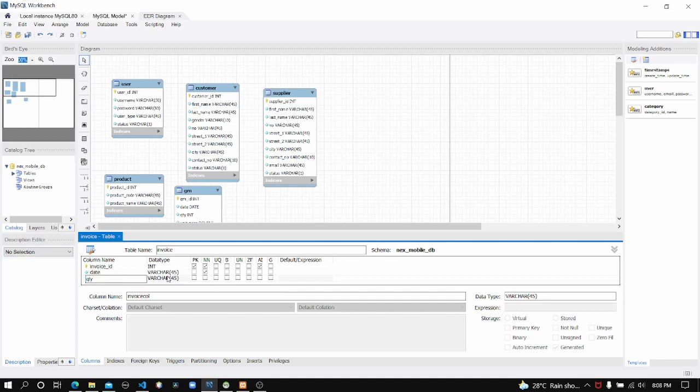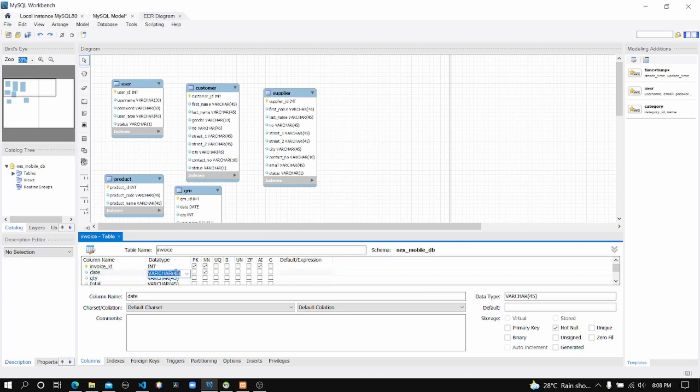QTY means the quantity, and here's the last one, total. Okay, I'm changing the data types now.